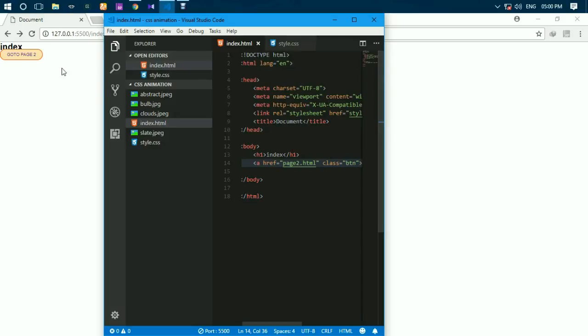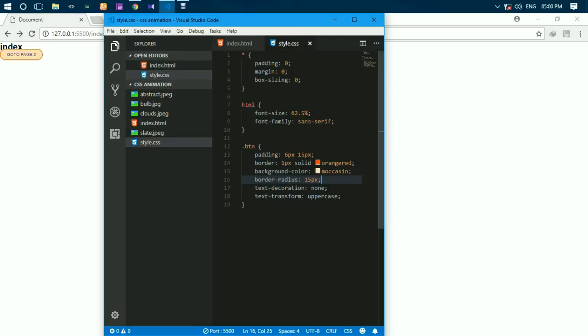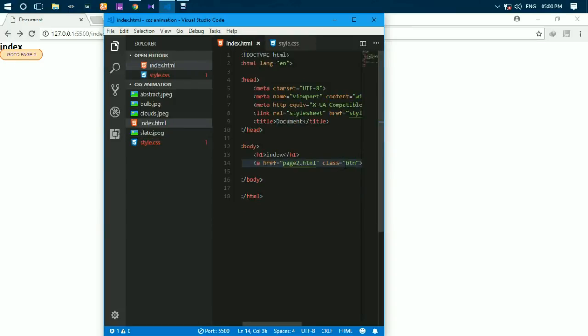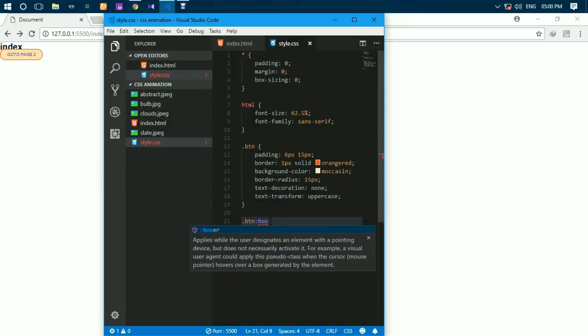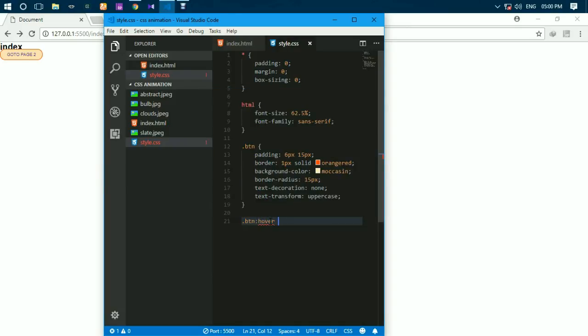And moreover, in the hyperlink we can use the hover class. There are 4 classes: hover class, active class, click class. So let's see how hover works. After writing the class name that we assign to this link, this is a pseudo class, so we write a colon, then the keyword hover.